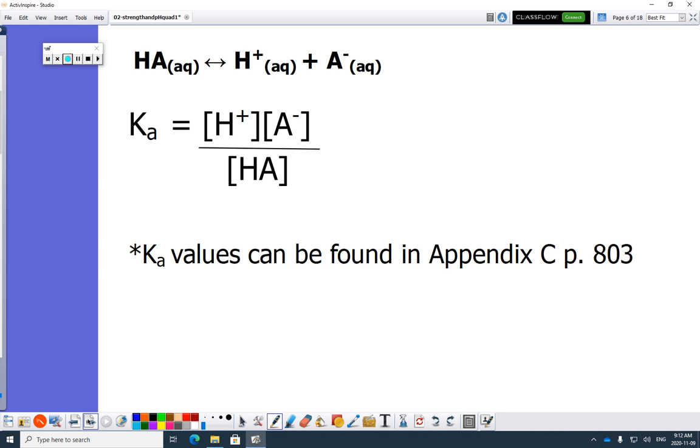An annoying part to the homework questions: if there is a Ka value, they're not going to give it to you in the question. They want you to go look it up, okay? So that's a little bit annoying. You also have to remember acetic acid is ethanoic and formic is methanoic. Sometimes your textbook loves short forms or common names, so you just want to jot that down.